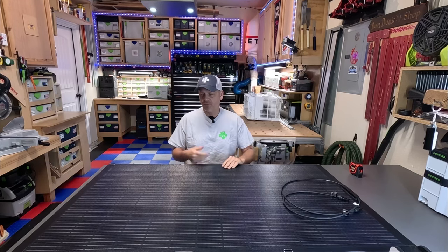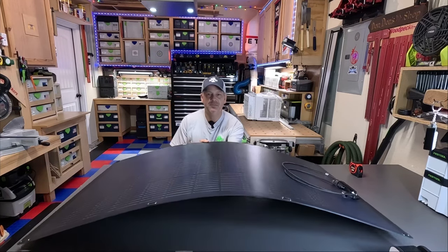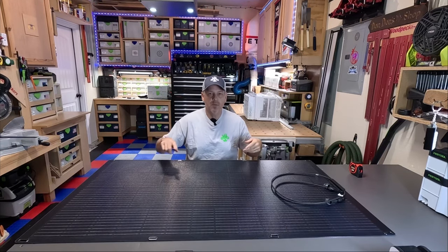Now, this is from Allpowers, and I've had two or three of their solar panels and they've all performed pretty well. But as you can see, this thing is absolutely paper thin. This is one of their flexible solar panels. This thing does not roll up like a SIGS panel.